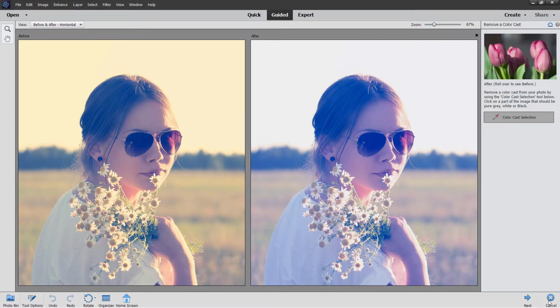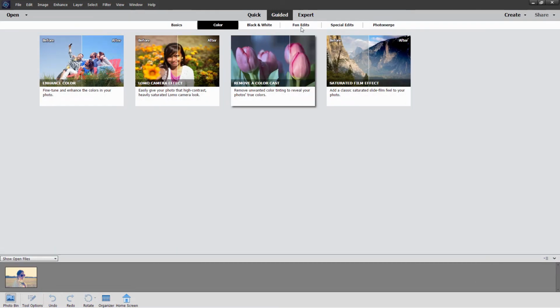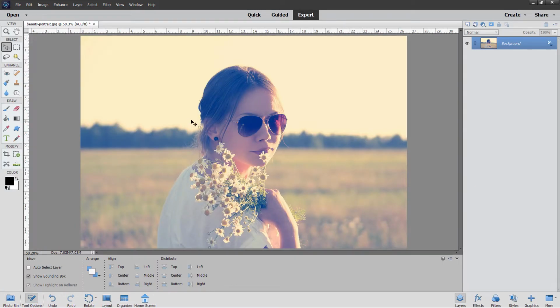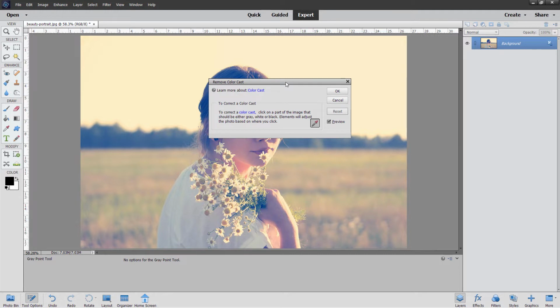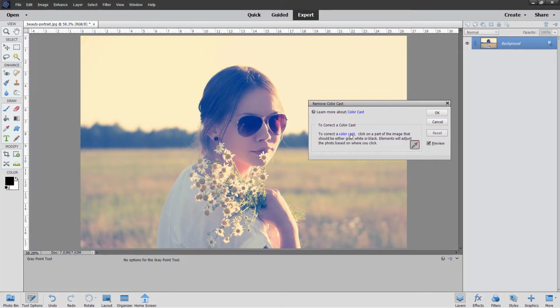Okay, let's just cancel out of that. Click the cancel button. Go over here to the expert mode and go to our next technique. And that's up here under Enhance. Come down to Color, and the top option here is Remove Color Cast. There we go. Notice we have the same tool here, little eyedropper tool. We'll try the sky again, and it's a little bit better, not as much blue in the hair this time, a little bit softer on the color, so it's doing a bit of a softer color cast on that.